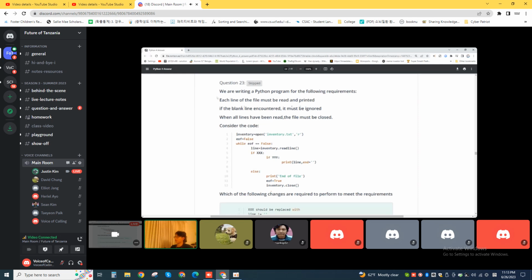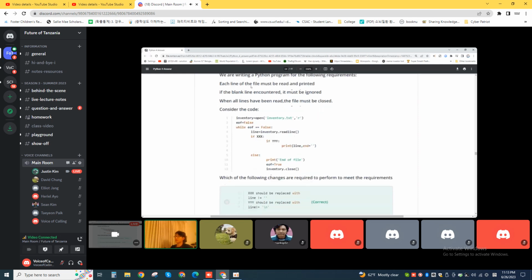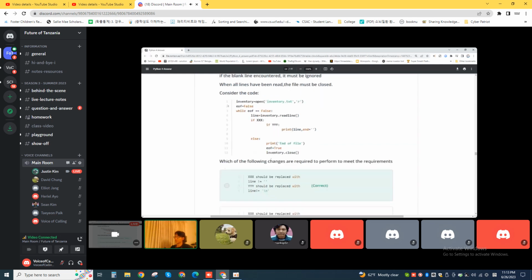Question 23. We're writing a Python program for the following requirements, where each line of the file must be read and printed. If a blank line is encountered, it must be ignored. When all lines have been read, the file must be closed. So here's a code that's trying to fulfill these requirements. What should we be changing in the code to meet all of the requirements?